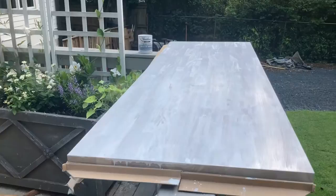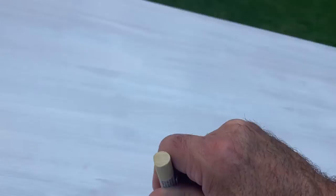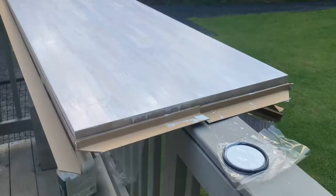No idea how this looks on camera, but here's the first coat — pretty thin, and it sticks pretty well. A little trick to keep from blotching: when you do your sponge, run it all the way down to the end, because if you stop you're going to get a little blotching. That can be sanded down, and we will sand this all the way down once we get a couple coats on here. You can always sand back almost to bare wood, so don't worry about what it looks like now.